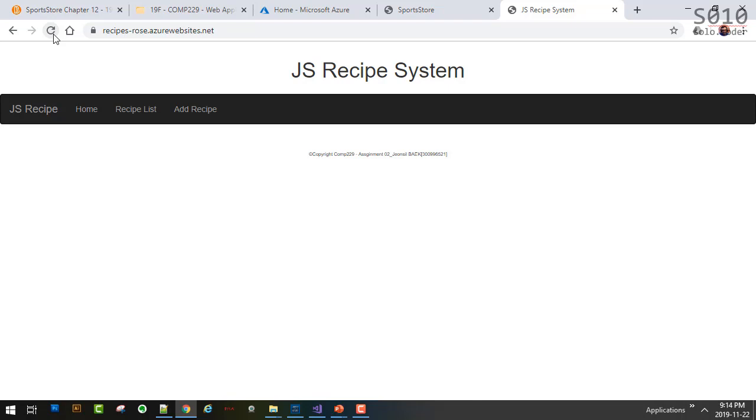Where is your... oh, it's right here, isn't it? Okay, so let me see what it says here. So go to resource group. Okay, go to resource group.